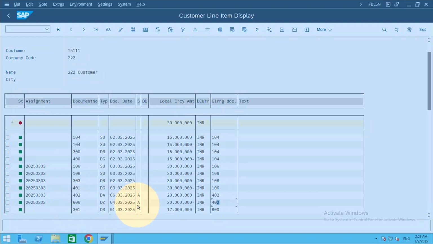So 606 is the down payment received. I mean to say we have received the down payment from the customer with document number 606, which has been cleared with the clearing document 402.